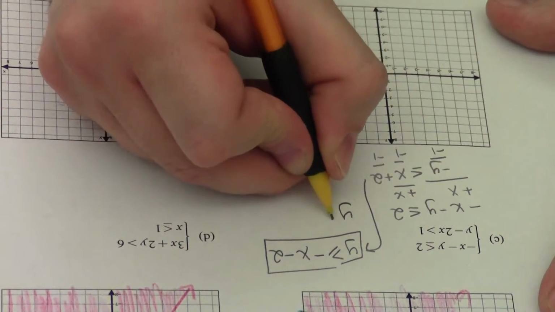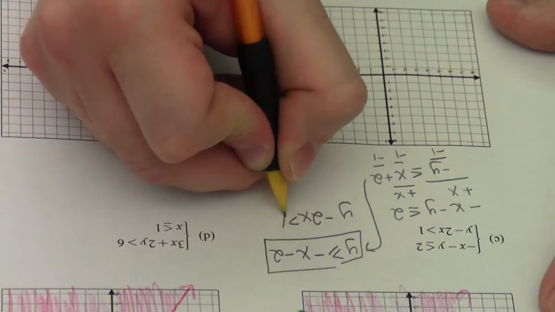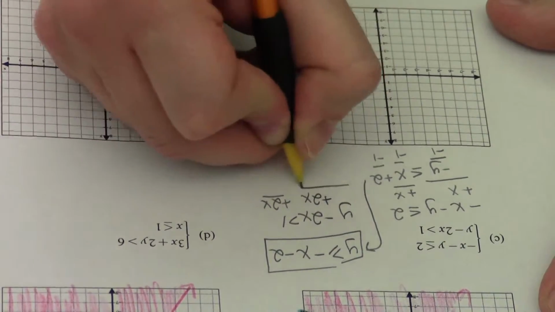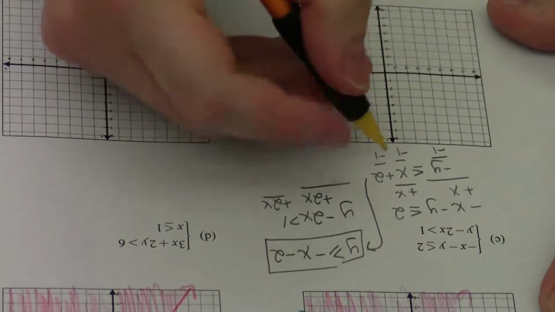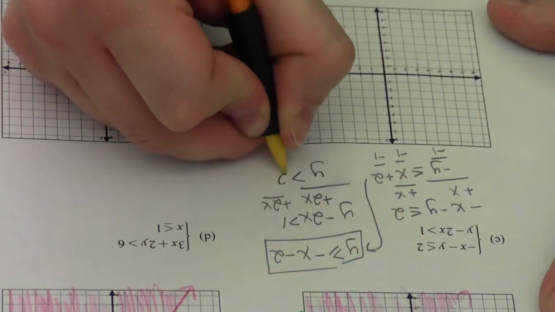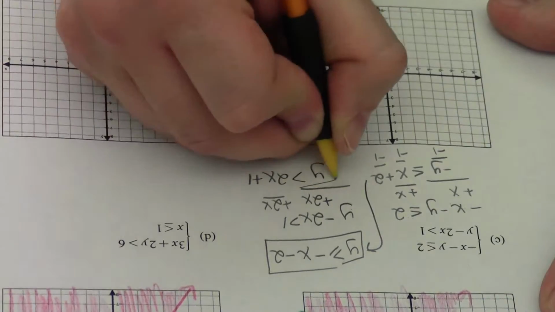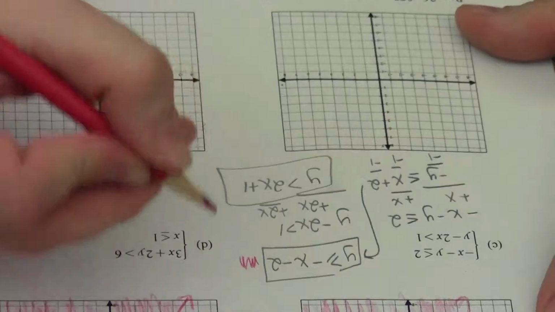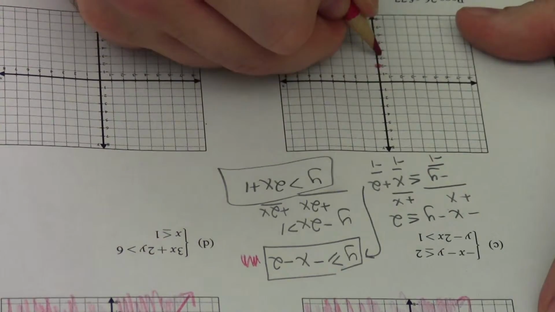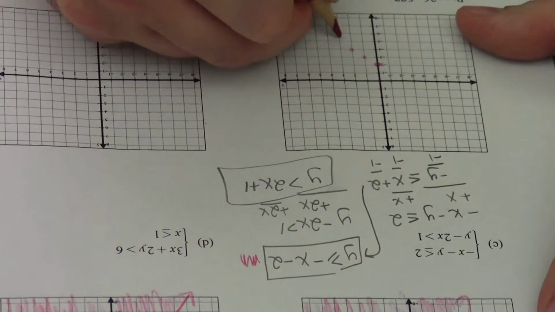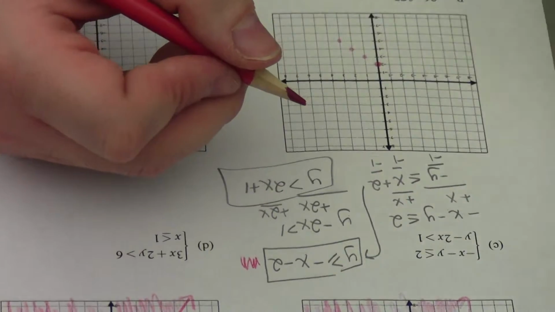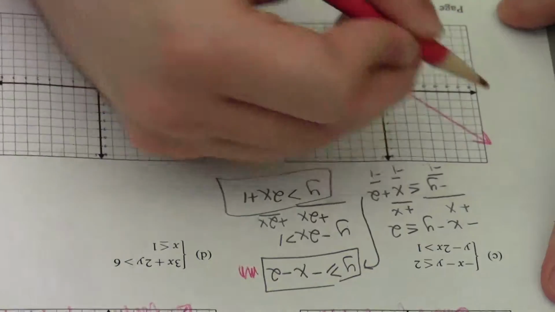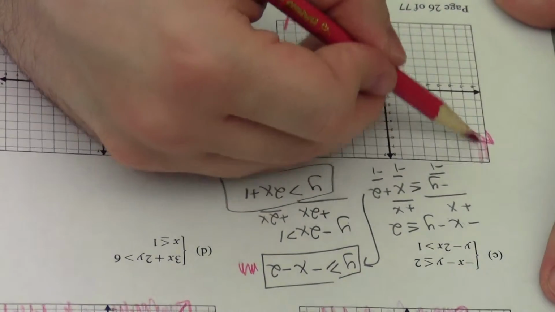The other one was y minus 2x is greater than 1. All we have to do here is add 2x to both sides. And we're going to get y is greater than 2x plus 1. So these are the two we need to graph now. I'll do my first one in red, starting at negative 2, down 1 over 1, down 1 over 1, down 1 over 1. I'm going to use a solid line to connect dots. Greater than or equal to, so I'm going to shade above that line.